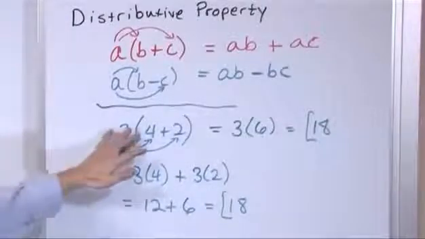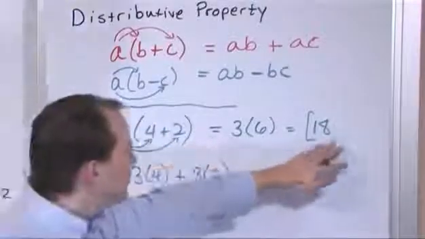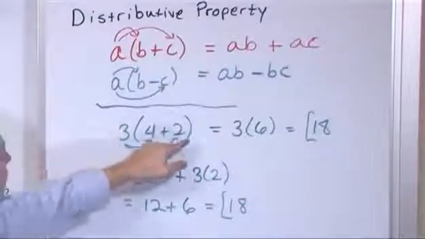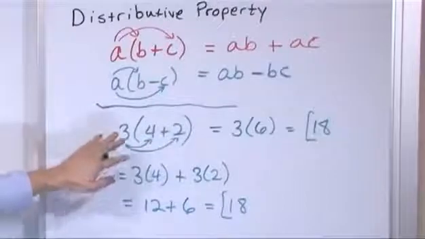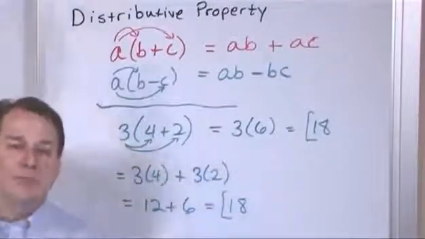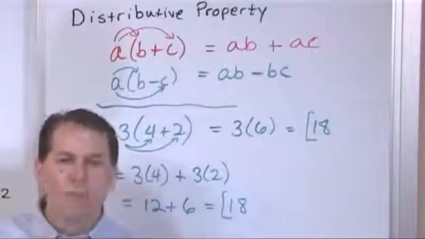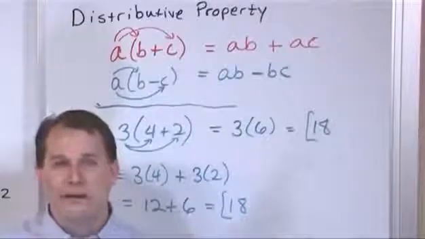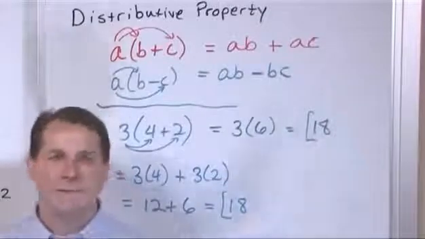So you get the same answer in both cases, and that's just really proving to you that it works. If you evaluate it in terms of order of operations, you get the answer, but it's exactly the same thing as taking the outside number and distributing it in. It could be a letter, could be anything out here, but you have to distribute it into each term individually. The distributive property is used so much in algebra that you're probably going to forget that it's even a property after a while. You're going to use it almost in every problem because you almost always have something multiplied by something else.